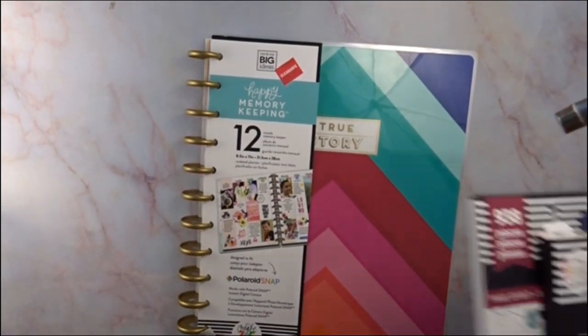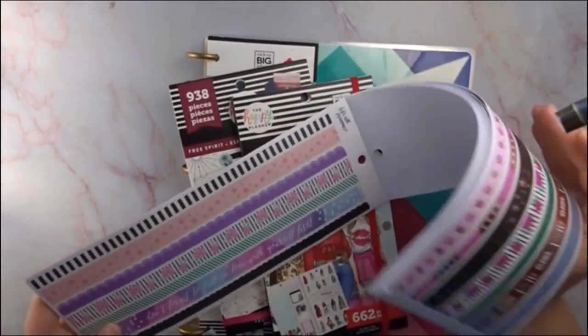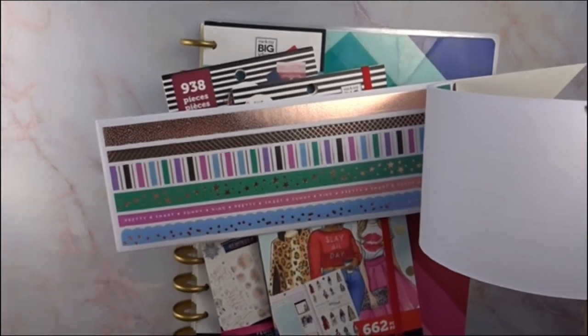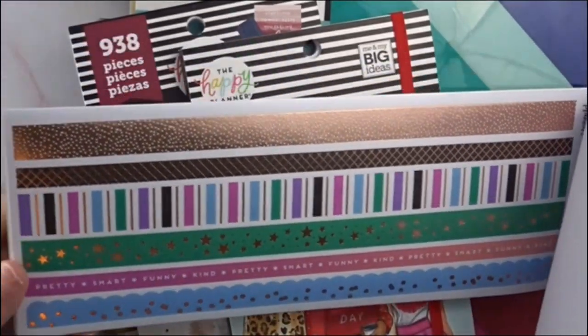And you guys are looking ahead. No, stop looking. We need to focus on the washi. Focus. Come closer so you can focus on the washi.